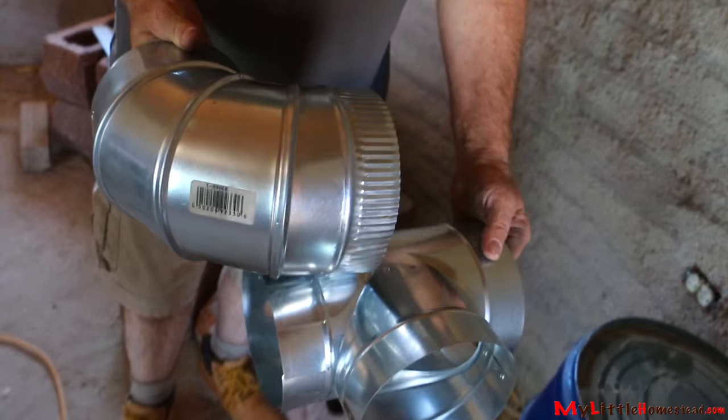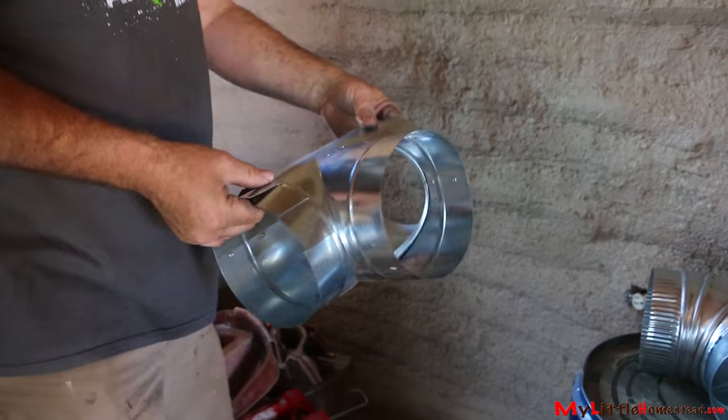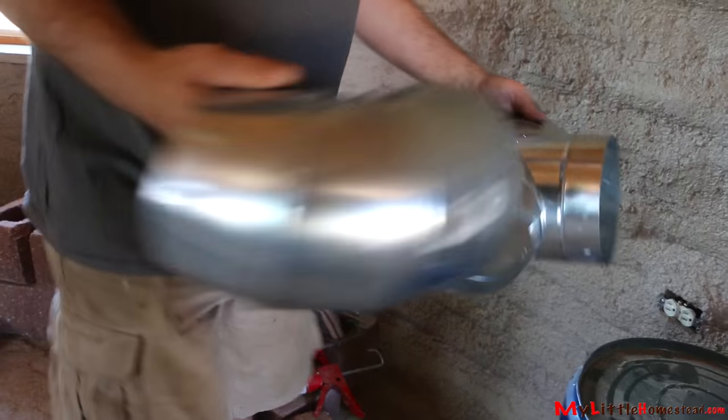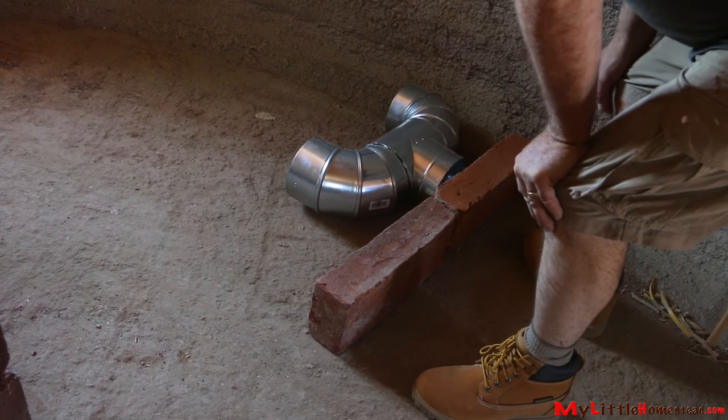At the end of our bench here, we want to be able to put a clean out so that we can clean out in different areas. This T is just a little too wide, so I'm going to shorten the T up so that I can get my elbow pieces for the return in just a little bit further. There'll be plenty of room to get that in.